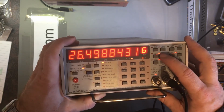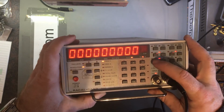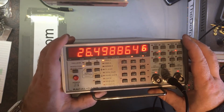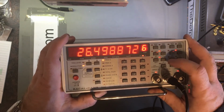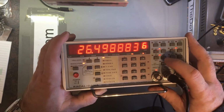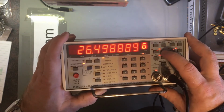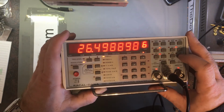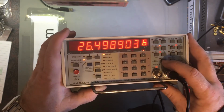Why is it not turning off? I must have done something stupid. It's not turning off again. Is that a dodgy button? Could it be? This one turns on and off. That was not.